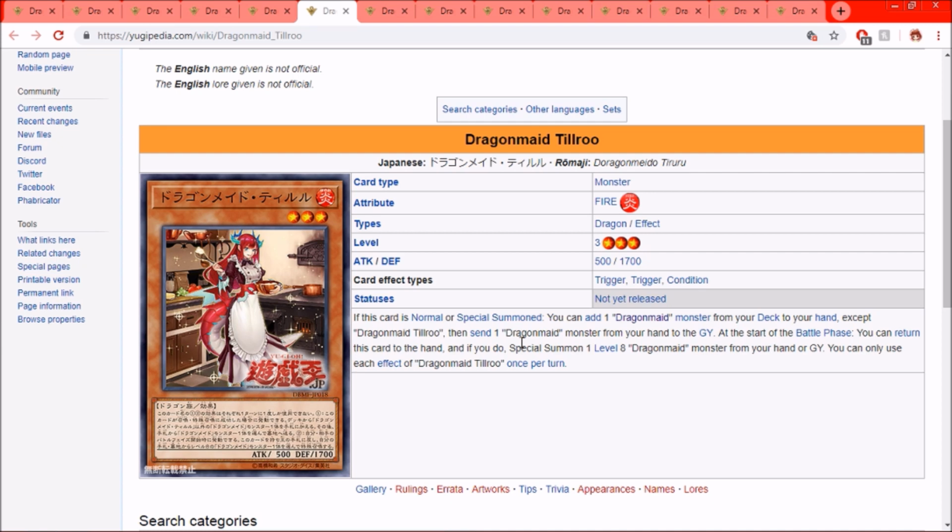for whatever, just a plus in a way, and then you can bounce herself to special summon the level 8 Dragonmaid, one of the two Dragonmaid monsters that you just added with her effect and sent to the graveyard. Because you can special summon from your graveyard as well, it doesn't matter what you add, effectively she just replaces herself, even if you have dead cards in hand. So she's probably the better of the level 4 and lower monsters in the series.